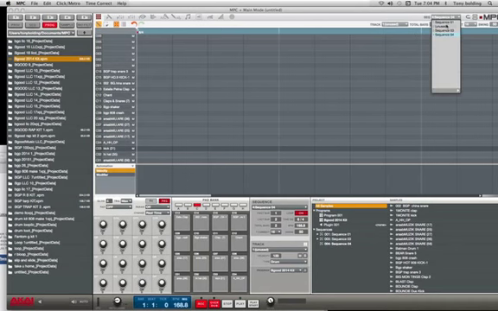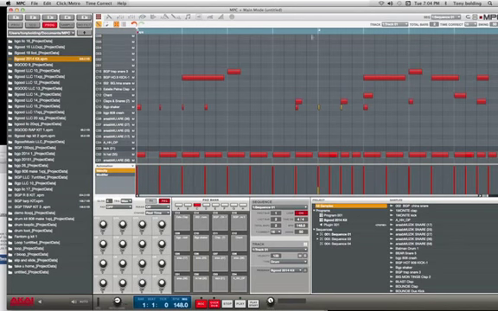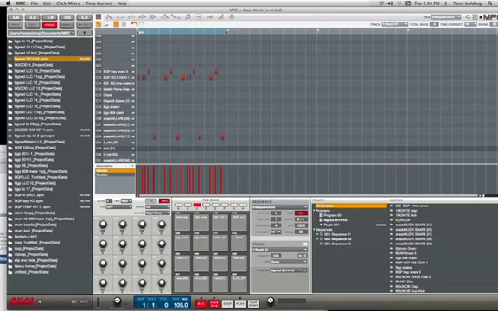Like I'm on sequence 4, you can go back to sequence 3. See, sequence 1 has something on there. That's just a little something that I had. Or you can go to the sequence palette right here and choose your sequence. Like this is sequence 3.